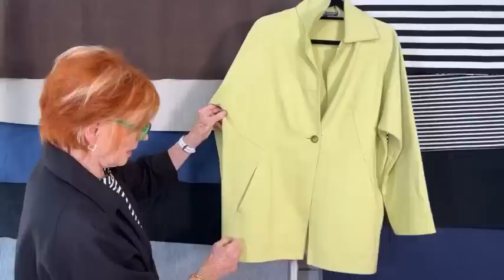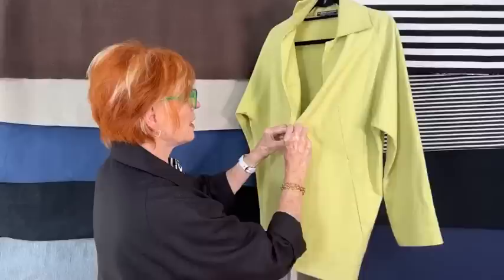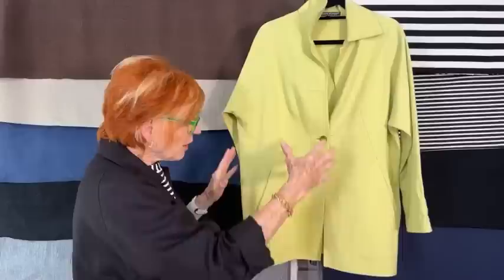One button that is reinforced with a patch, so to speak, on both sides. And then there's another little dart right here above that. Small dart. And so you have some bust fullness. This dart can be raised or lowered to actually be where it should be for you. So it gives the whole body of this fairly straightforward jacket some shape.